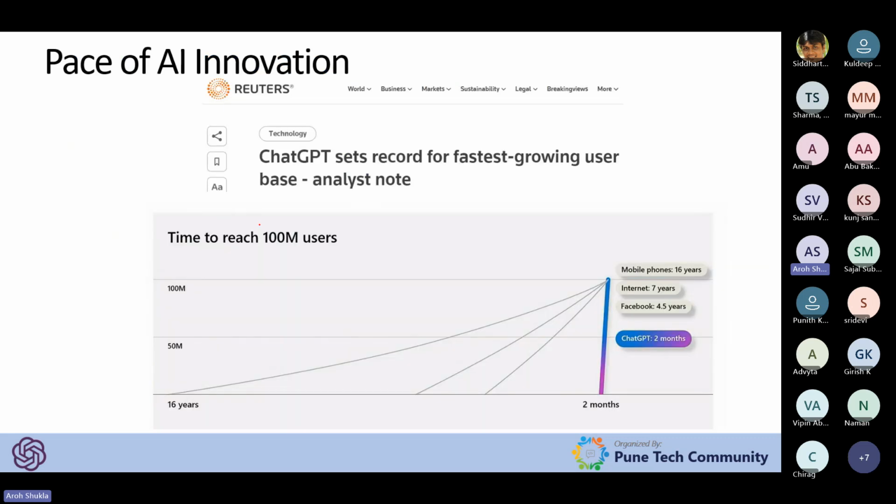But I just want to give you a sense of the pace of innovation. I think you've seen this slide deck multiple times, but it conveys the concept that when ChatGPT came into the market 2 years back, it broke all the barriers. It reached 100 million users in just 2 months, which is growth people can't imagine. Actually, there were some other models before, but ChatGPT took it to a different level.